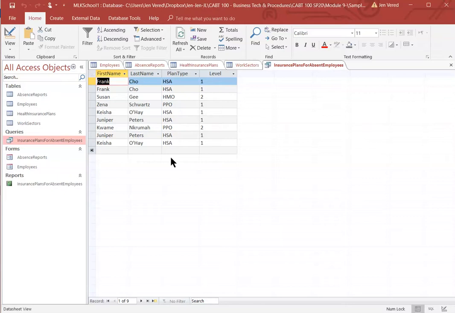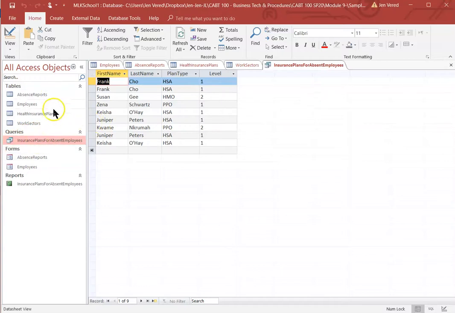A query is a fancy way of asking a question, and this is essentially the answer to your question. So you can see I have one query here. And queries can be performed to pull information from one table, but often they're used to pull information from multiple tables. And you can see that the icon looks like two tables overlapping or related to each other because it's showing that you could pull information from both.